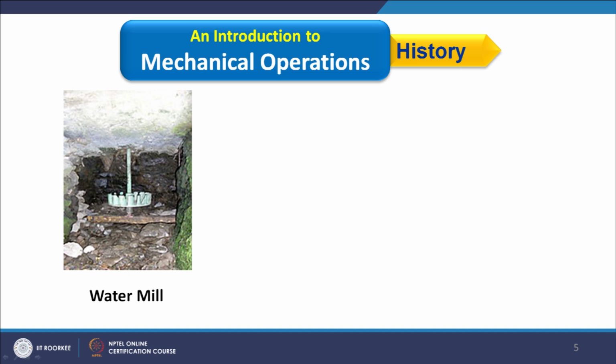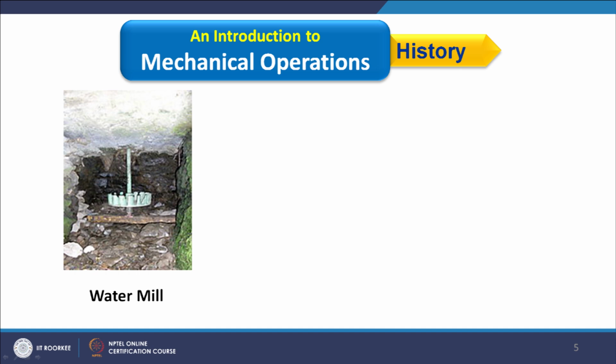Once it rotates, how does this rotation take place? When the water line comes over here, and how does the water line come in? To understand this, if you see this figure, it is nothing but a cave, and this is usually found in hilly areas. Now, in hills what happens?